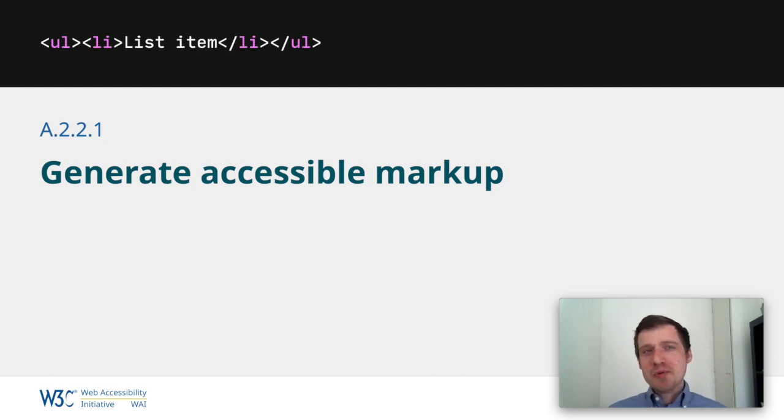Generating accessible markup is another thing where content management systems or other authoring tools can really make a big difference. So if you have a tool that can generate lists, maybe if someone uses asterisks, you can create a list based out of divs with bullets and everything. Or you could create the semantic tags, unordered list tags, and list item tags in order to make this work. That's a choice that a content management system or another authoring tool can make, and it can make a big difference, because when it creates accessible markup by default, it can prevent a lot of inaccessibility.